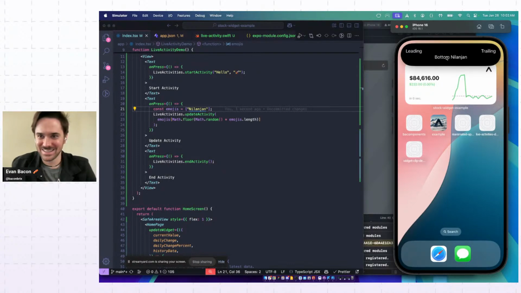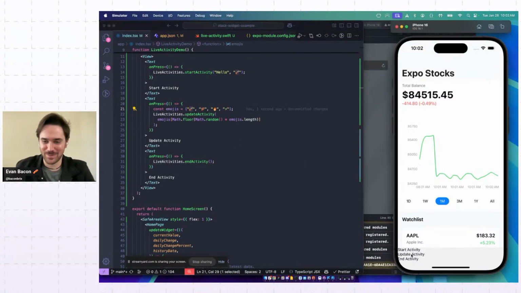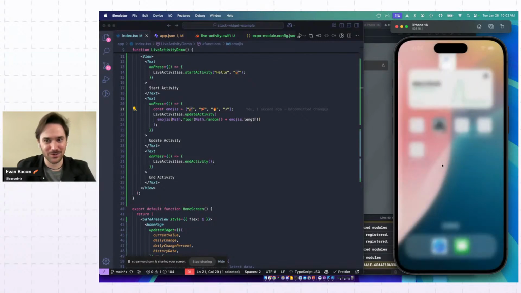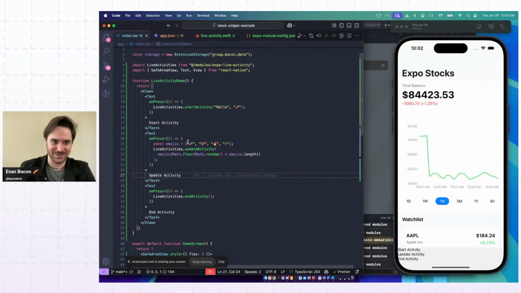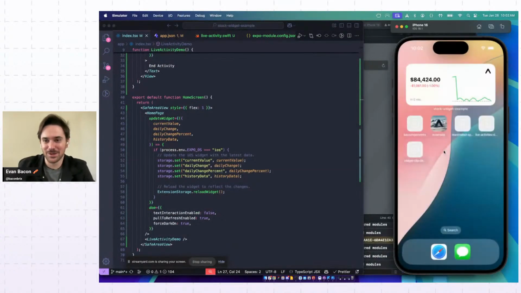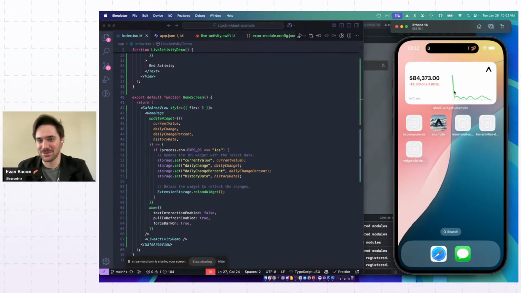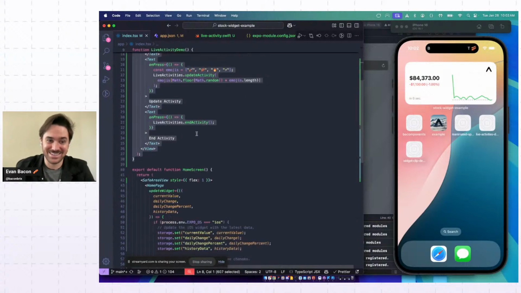Perfect. So it is nice once you get it set up and we can just do some working in React Native when we're back in fast refresh world where everything is quick and snappy. But to get to this world, there's a lot of native code. I mean, technically, this is maybe a 1 day, 2 day endeavor where you set up your Swift code and then you don't really have to touch it for a while. But then you can still, I mean, you could send this code over the air. You can change that. It's not bad.